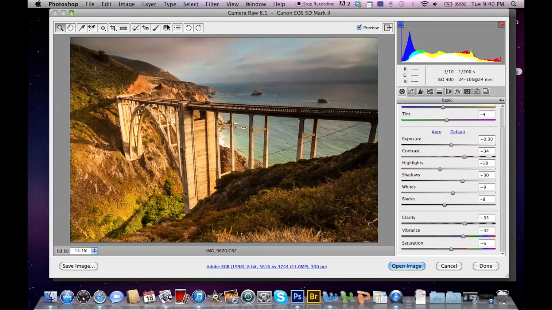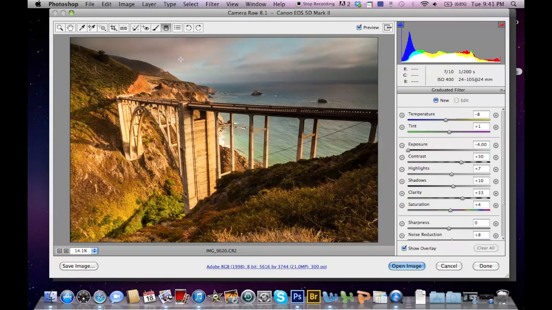The only other two tools I really recommend using in Adobe Camera RAW are these two up here, the Graduated Filter and Adjustment Brush. Graduated Filter, for those that don't know, is a filter you use when you're out in the field, and it's usually in the shape of a square, and half is dark, and then it gradually becomes clear on the bottom half. That's because if you're trying to expose for the foreground, but your sky is many f-stops away, your camera can't pick up that dynamic range like your eye can. If you put this filter in front, expose your ground, then your sky would basically be the same exposure. So basically that's what we're doing here.